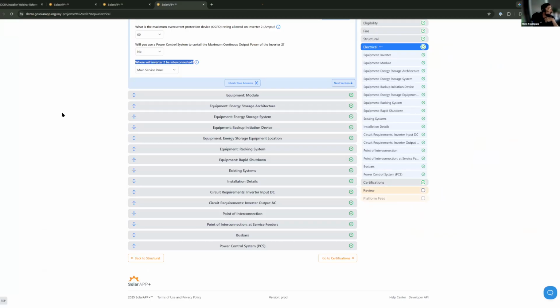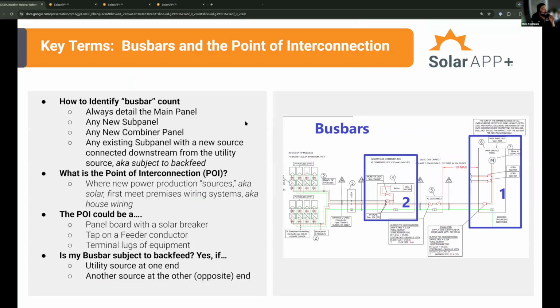The first one I want to talk about is where your equipment will be interconnected. Interconnected is a thing that's pretty important in the NEC. There's whole chapters on how to describe or define that point of interconnection. I think in the past, during the traditional permitting method, that point of interconnection was never really solidly defined. For SolarAPP, it's defined as the location where your renewable sources are actually coming in contact with house loads or premises wiring. So the first thing we do in SolarAPP is identify bus bars or panel boards.